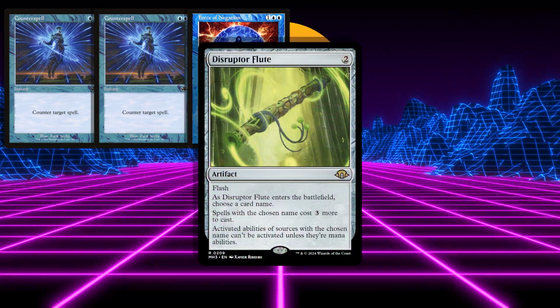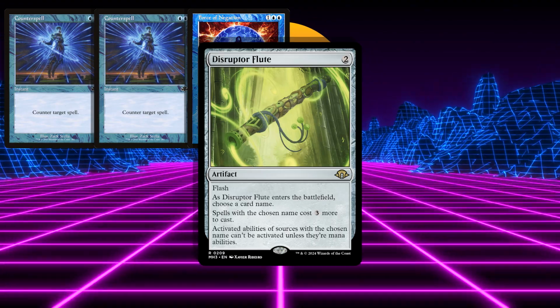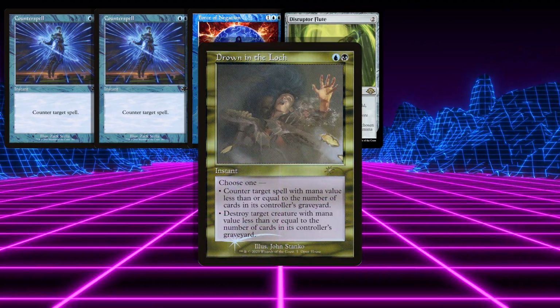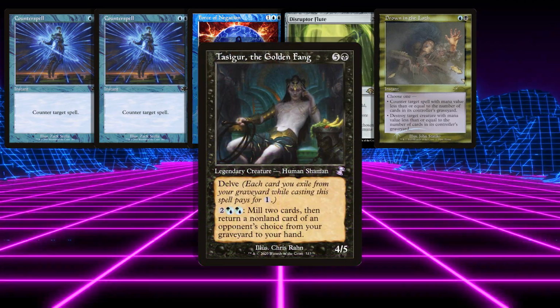Disruptor Flute is like, I guess I could cast it and name the One Ring, but that seems like I'd just rather deal with the One Ring or deal with Max instead of trying to like snipe the One Ring with a Disruptor Flute. It seems a little bit clunky. Drown in the Loch is going to fight with the card I'm bringing in from my sideboard, so I'm cutting that. And then Tasigur is just a little bit clunky, and I need to make some room for our sideboard cards, which are very good.